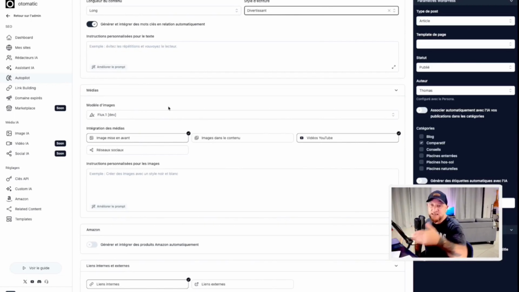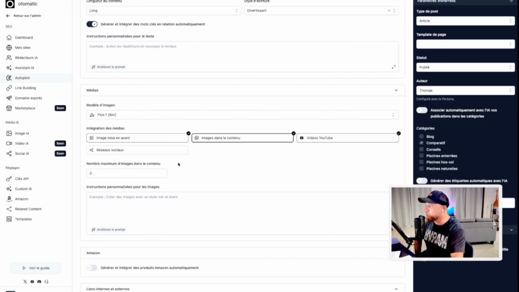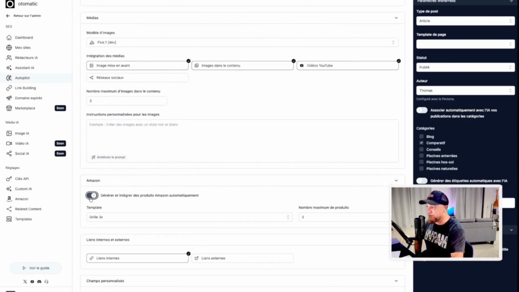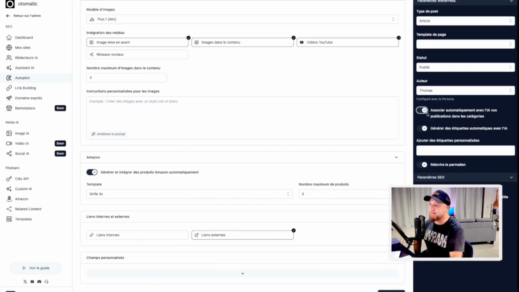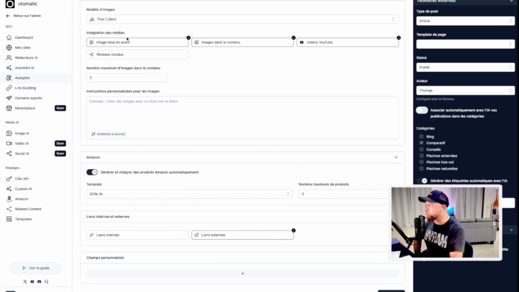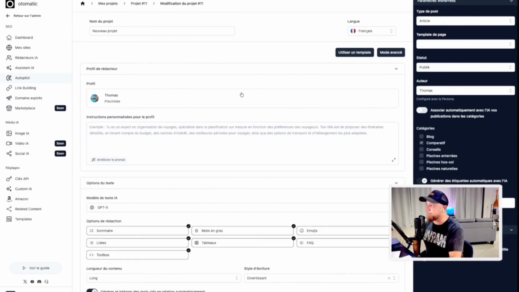Bulk, of course, since here these will be articles created on a set date, so naturally everything needs to be configured upstream, images within the content, etc. So you just have to set all that up. Amazon, of course, is available in Autopilot mode. It will refer to the keywords to automatically find products that match the content you are going to offer, as well as external and internal links. Then obviously everything related to WordPress in terms of options. You can automatically attach content directly, if you are working with articles, for example, to categories and generate tags, etc. It's pretty nice. Then you simply save everything and your projects will be created directly.